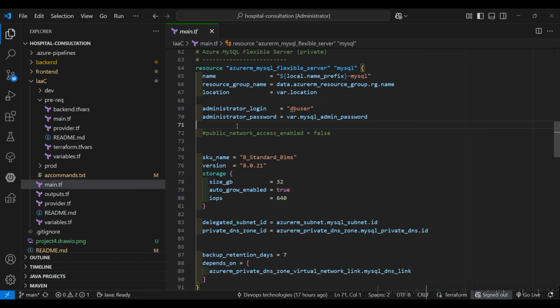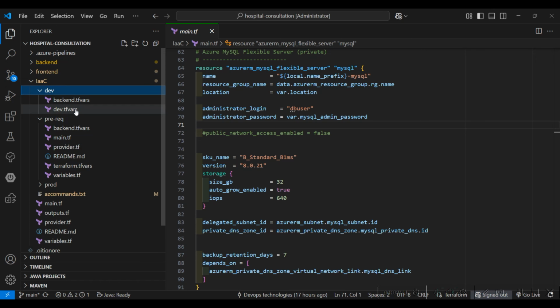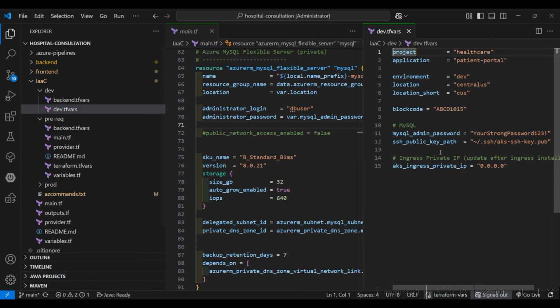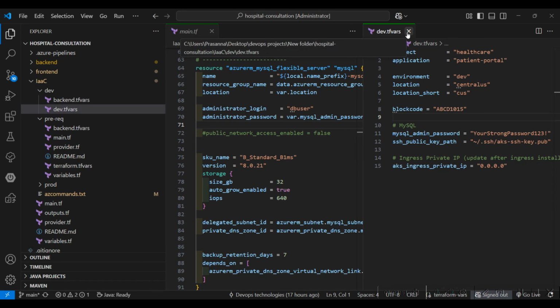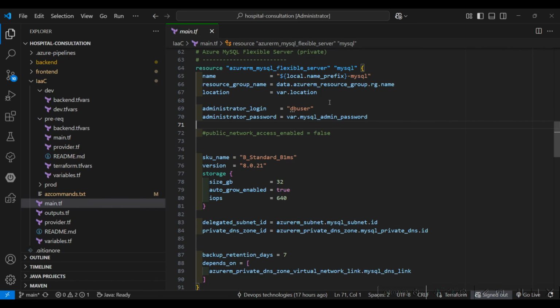I have given the password in the variable section, in dev, where I have mentioned the dev key values. This is the key name, admin password; it will refer to it and take it. The same key values you need to give in the Kubernetes deployment manifest, so that the backend can interact with this MySQL.